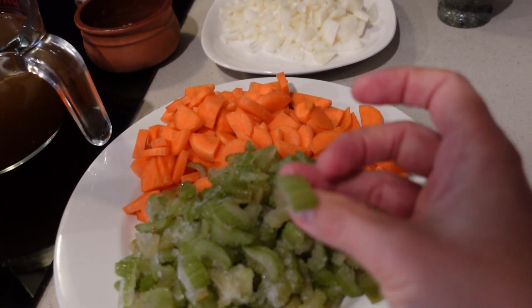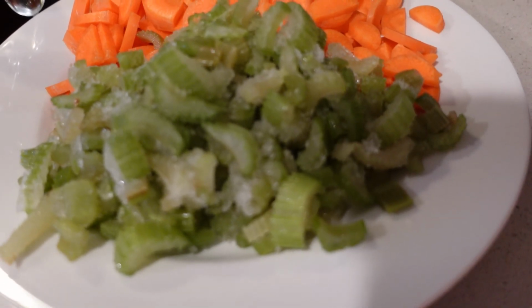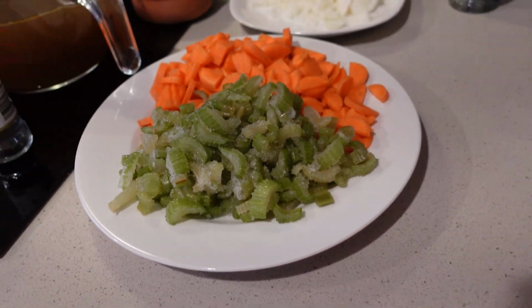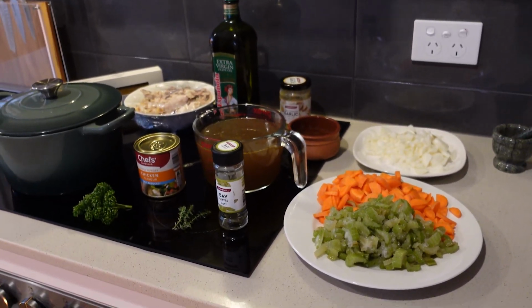Celery is fine to freeze if you're using it in soups and things like that, but it is important to note that the texture does change a little bit. So this is all we're gonna need to cook up. Let's see how many meals we get.